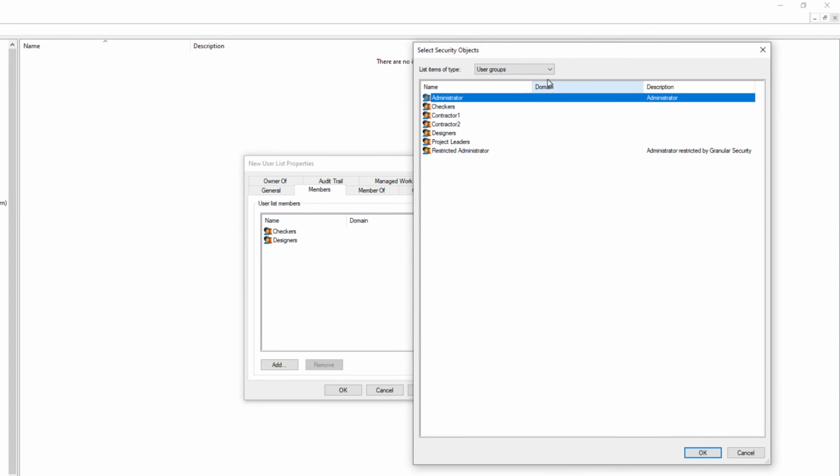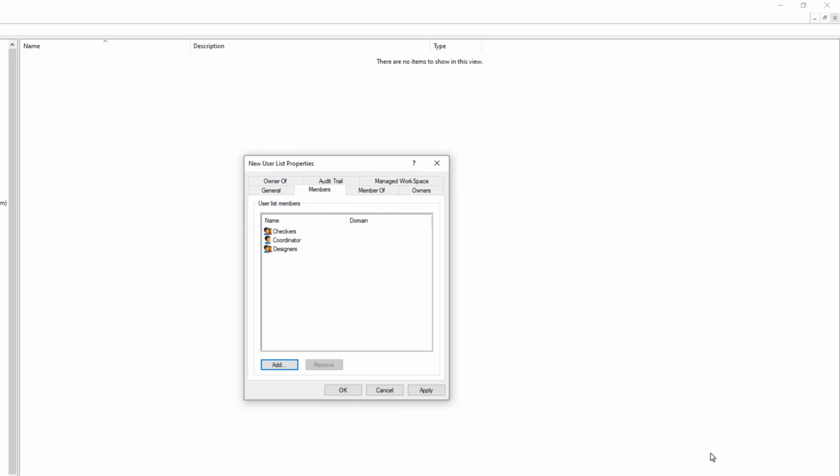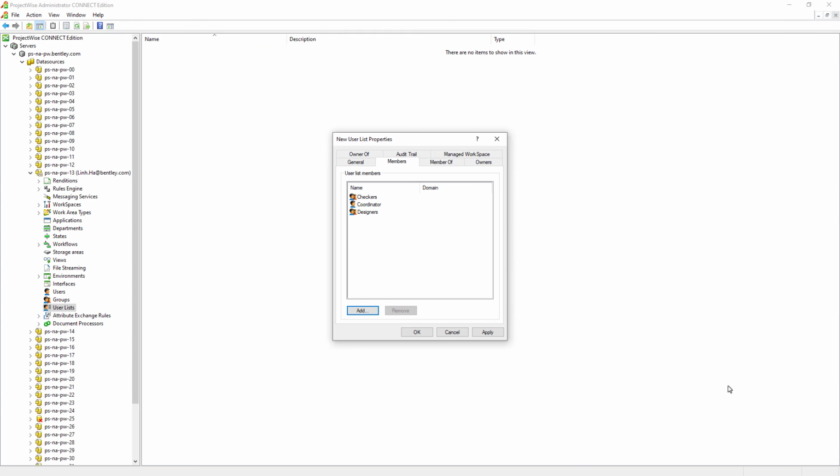So from the drop down, let's go ahead and select users. We will choose coordinator. So just a quick recap, user list, the members can be groups as well as users or even other user lists as well. But when we are creating a group, the group members can only be users. Let's go ahead and hit OK.